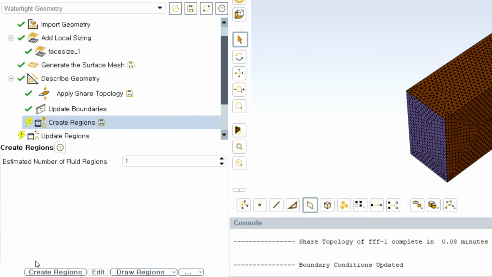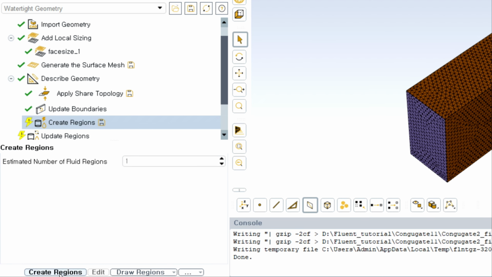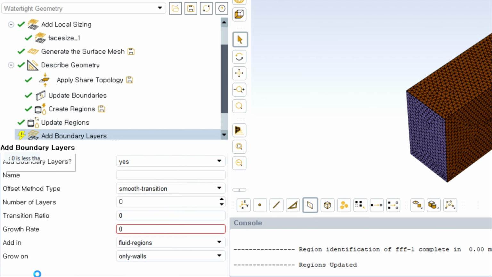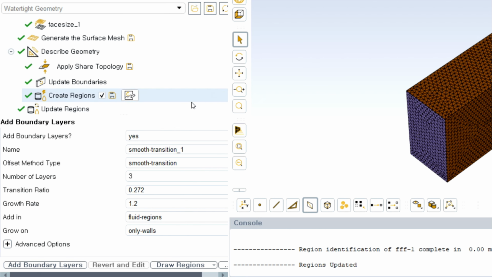Then it is asking the estimated number of fluid regions, and that is only the air region outside, so I will just click on create region, and then it is asking for regions whether it is fluid or solid. So I have two regions, one is inner solid and outer airflow region, so ultimately two regions.